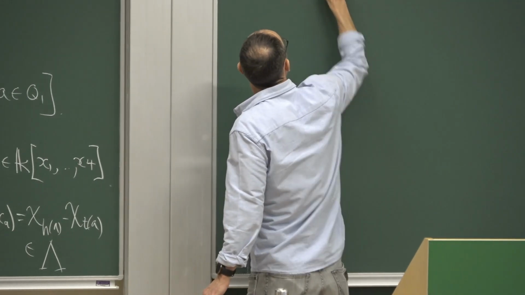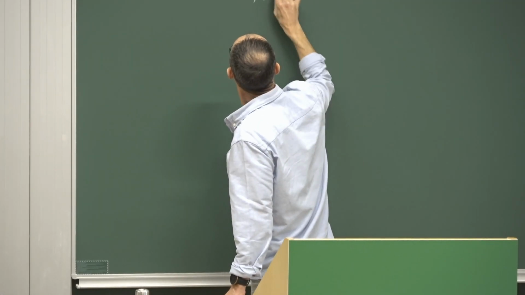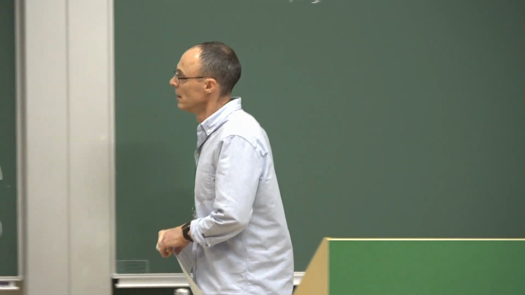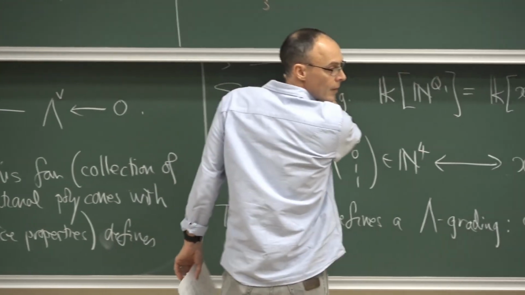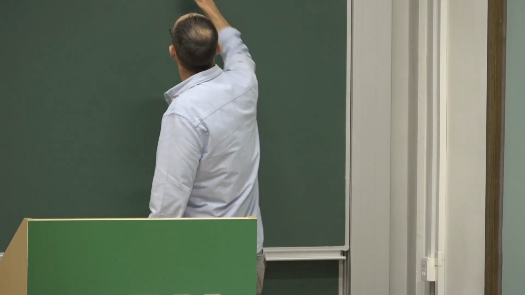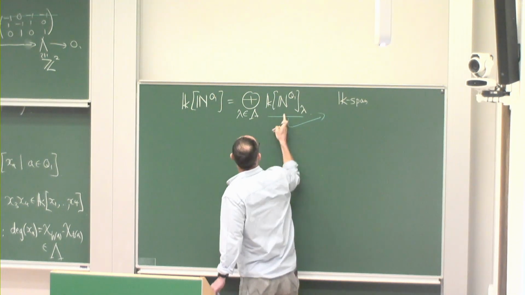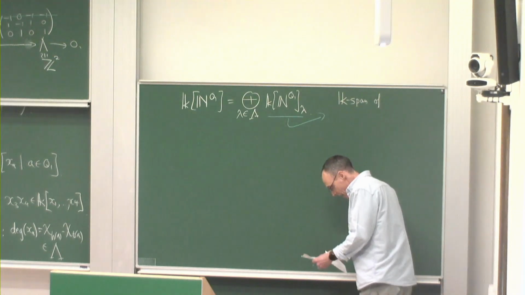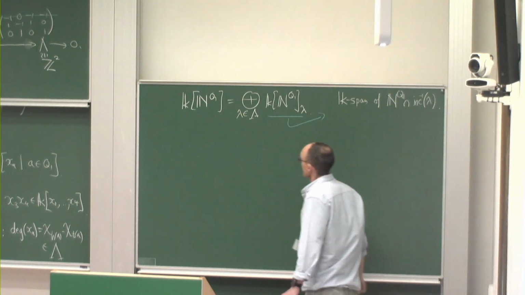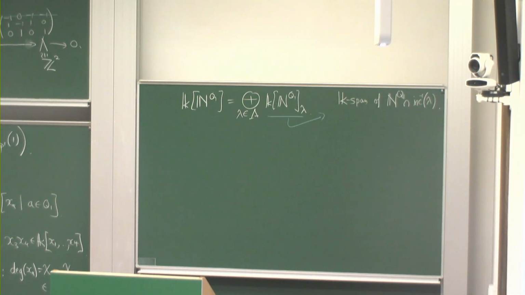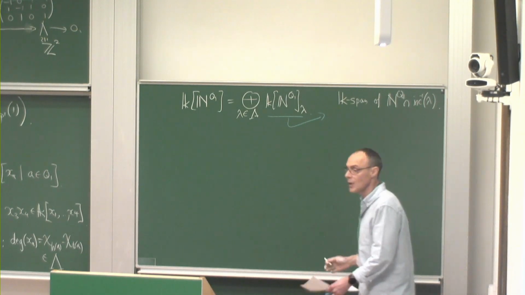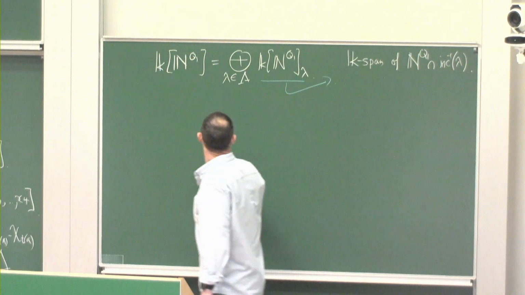Right, so we obtain a grading of this ring by elements of this group, where this vector space has as k basis the set of lambda semi-invariants. So this is the k span. This is of course a ring. Each of these is itself a vector space, the k span of the semi-invariants of this important set, NQ1 intersect inverse of lambda. While at this point we think we're doing combinatorics, and of course we are, this is actually giving us a k basis, these 5 elements, for one of these vector spaces.